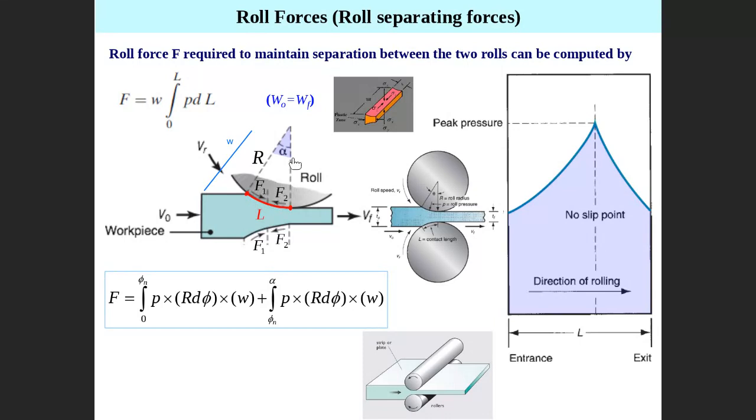Actually, this pressure is distributed, not simply like this. Then to calculate, we need to take an element. This is the element, a small element. We do integration from 0 to L to get the exact value of the force. This element will move from 0 to L. The dimension here is dL, meaning a small part of L. dL multiplied by W gives you the projection area for this element. So dL multiplied by W is the area, multiplied by the small pressure applied here.